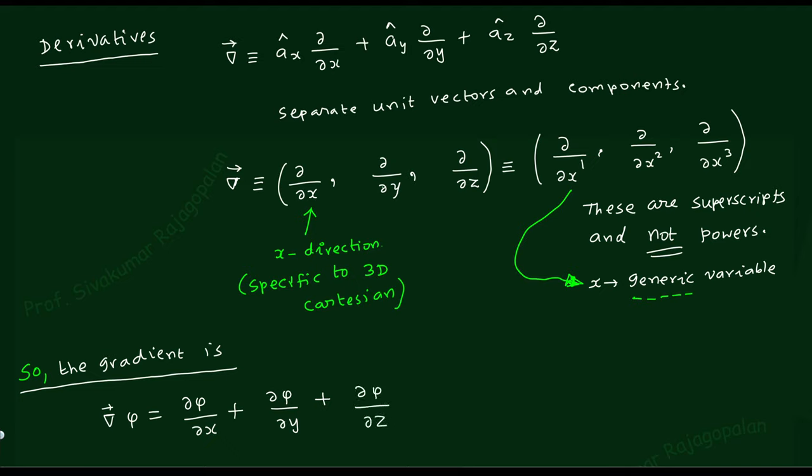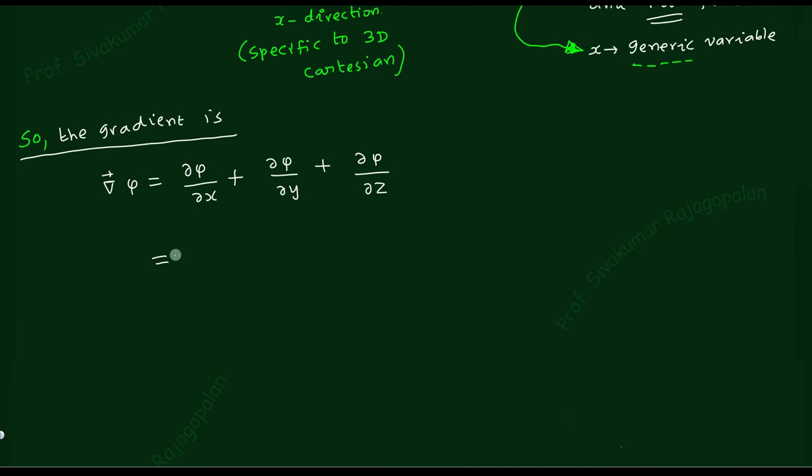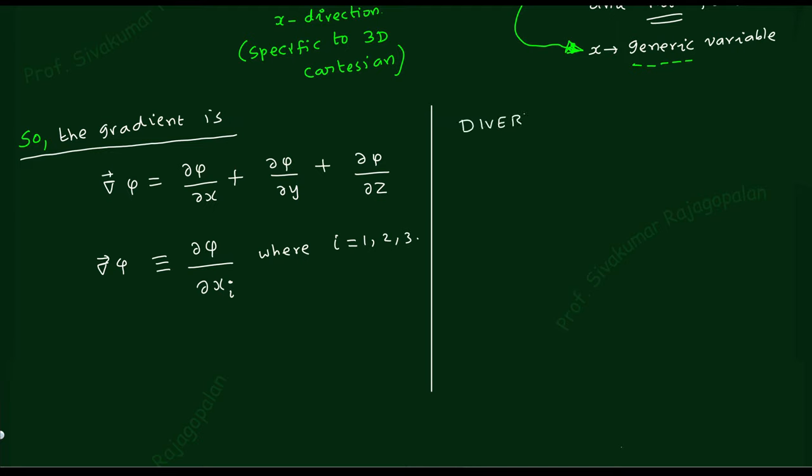So now we are going to use the index notation. So what is the index notation? You have to be careful. Now you have to think. One is that putting index 1 to 3. Second thing is there is a summation. The two things are there. Yeah. So what you understand from here is that dou phi by dou xi, when you have it, represents that it's a vector quantity.